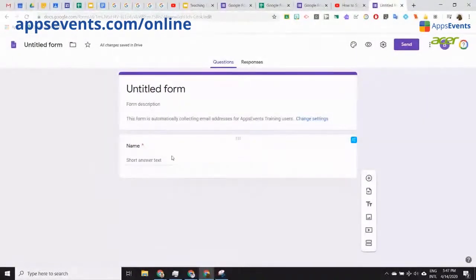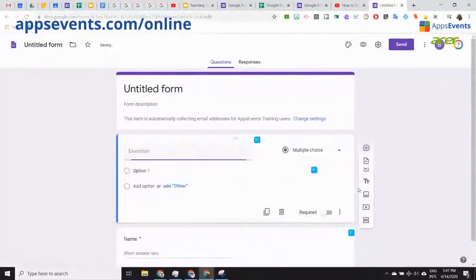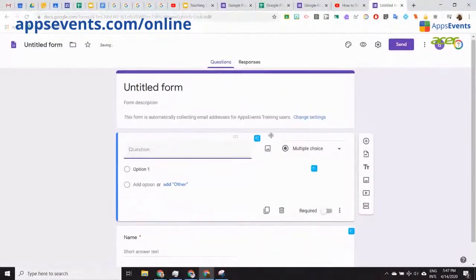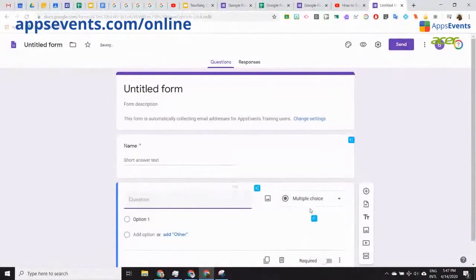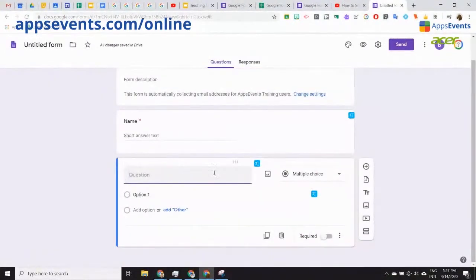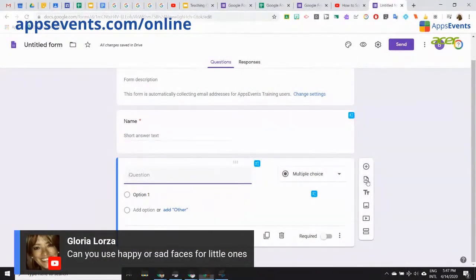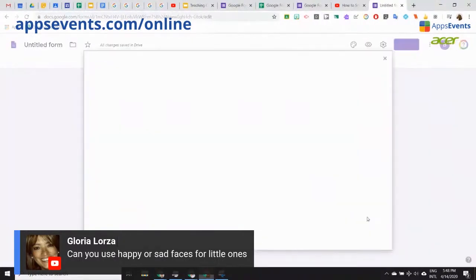So these are, as I said, this is the starting point, just getting the form set up and getting into some tips. As you see, you build the form step by step, and you can add as many questions as you want. You can also add other elements. So if, for example, you've created the form already, you don't have to type the questions from scratch. You could import them from a different form. You can also add different parts of your form where you have a title, description, or you can add images or videos, for example, right?